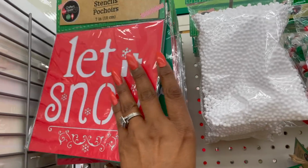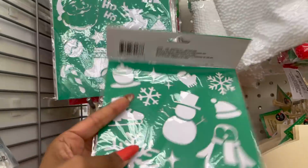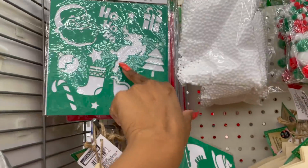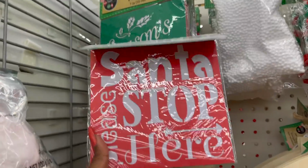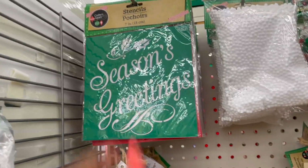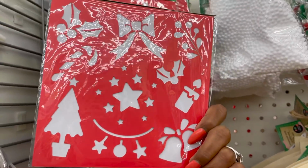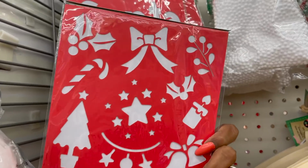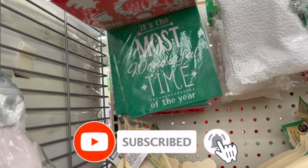They have these out, these stencils. This one says Let It Snow, and it has the snowman and the penguin in the back. This one says ho ho ho with the Santa Claus and the reindeer, and it says Santa, please stop here. They have this one that says seasoned greetings with the Christmas tree and the bells and the stars. So those look new or back out. I know we saw them last year.